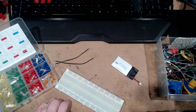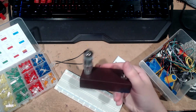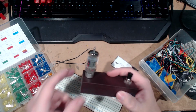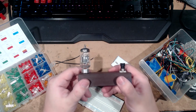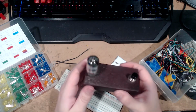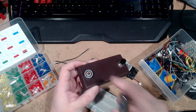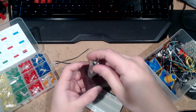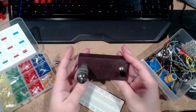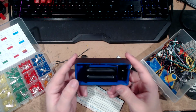And I actually have an example of an orange right here. Ignore the poorly painted part. This is just a little vacuum tube, the one that actually came with my preamp, but I don't use it because it's garbage. And underneath it is a little orange LED. This box and that little shiny bit there were all 3D printed and then painted with model paint. If you look at the bottom, it's not painted at all because there's no point.